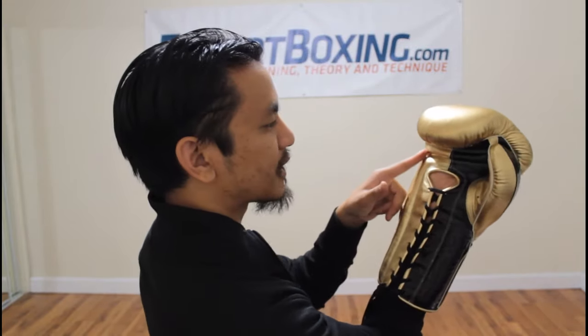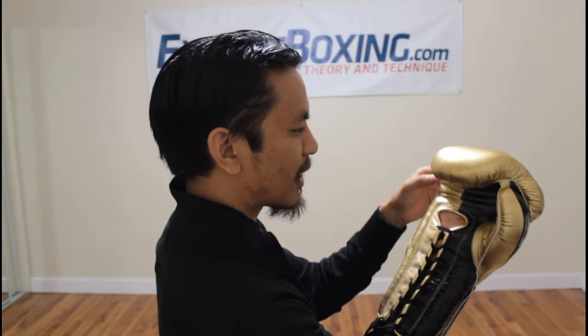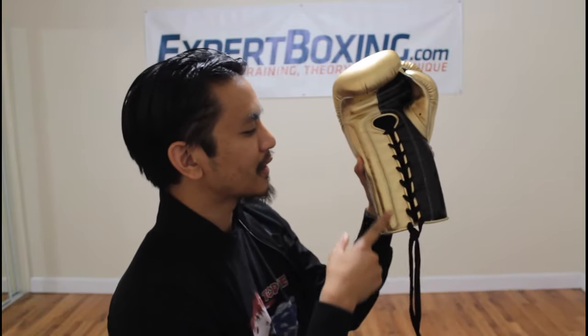I've never seen anybody stitch a side like that. We have a welted seam, but then there's also this little outside stitch. Something feels very extra about it — it's very unique. I wouldn't even know how to judge it. I'd have to wear these gloves for a long time and watch them to really be able to judge. I noticed he stitched in the end of the fist right here — that's kind of cool. A lot of other gloves just have the bar going all the way across. And right here he has kind of like a parry bar — I don't know if you'd want to block a kick, but it's a very cool way to give you a little blade to block punches.